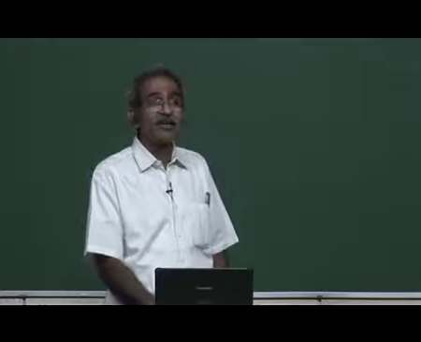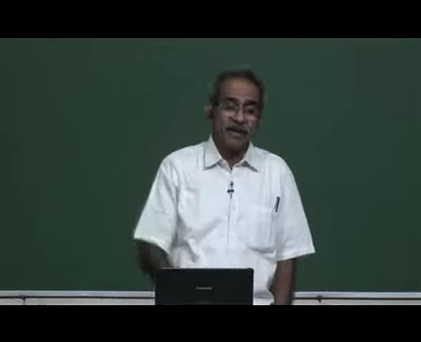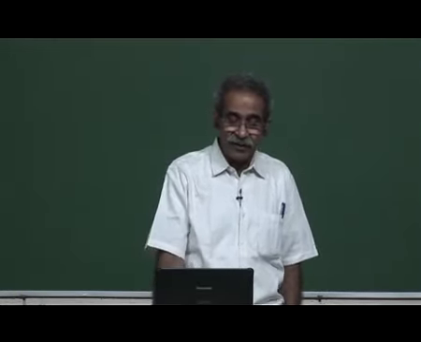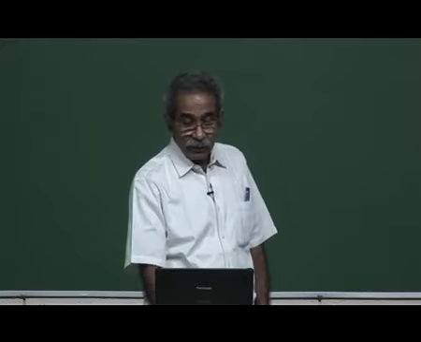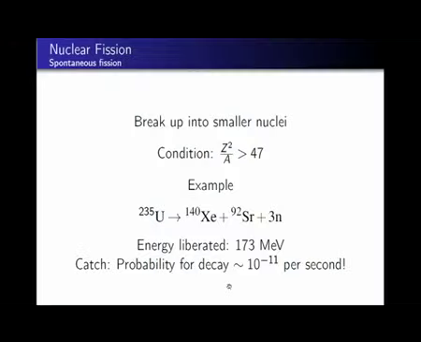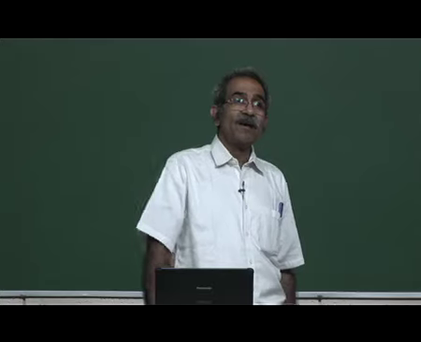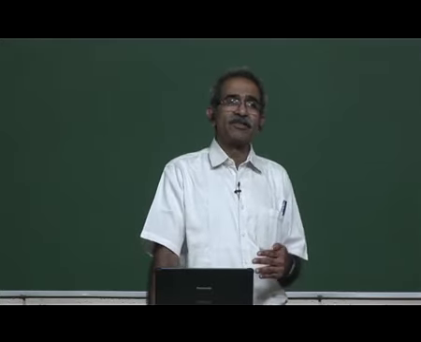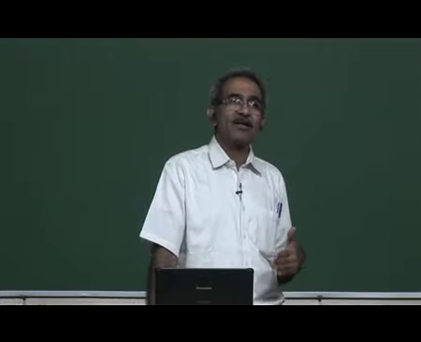I do not have to do anything at all, just as I am receiving the radiation or energy from the sun. But the catch is that the probability per decay is 10 to the power of minus 11 per second. So, on an average, if you have 10 to the power of 11 nuclei, maybe one of them would decay. So, it does not do much for us. Is that okay? And that is the reason why we are not interested in spontaneous fission, but we are interested in what is called induced fission.